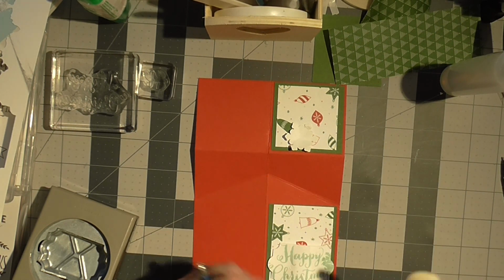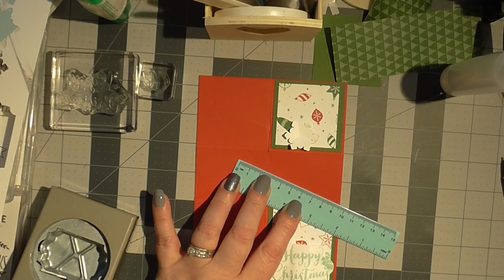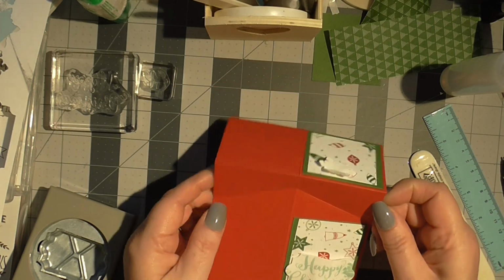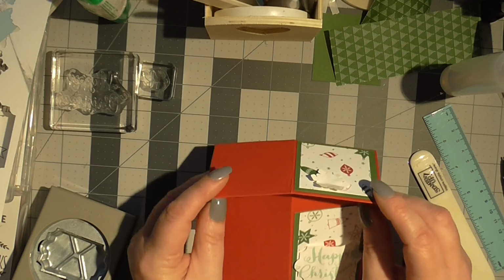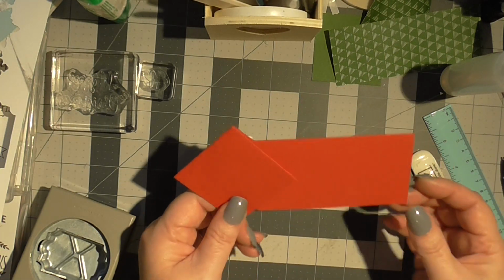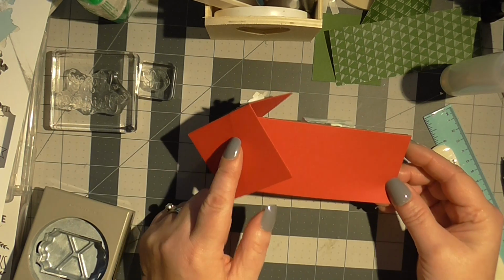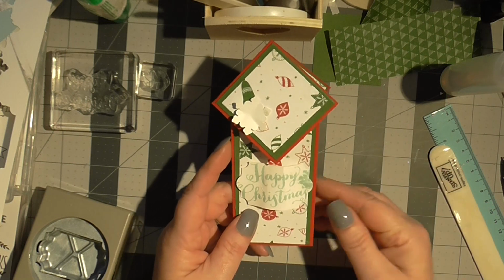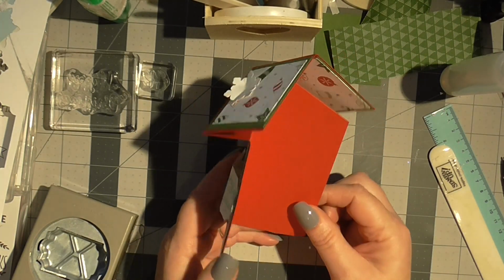You're going to take your ruler and score them so they line up. Then you're going to burnish all your score lines, including those ones, so when it comes to folding this up, they will automatically fold in. If you want it to be a name place, you have it that way on your table, so that the diamond is to the left. If you want it to be a card or a gift card holder, you would have your diamond to the top and your opening to the right.